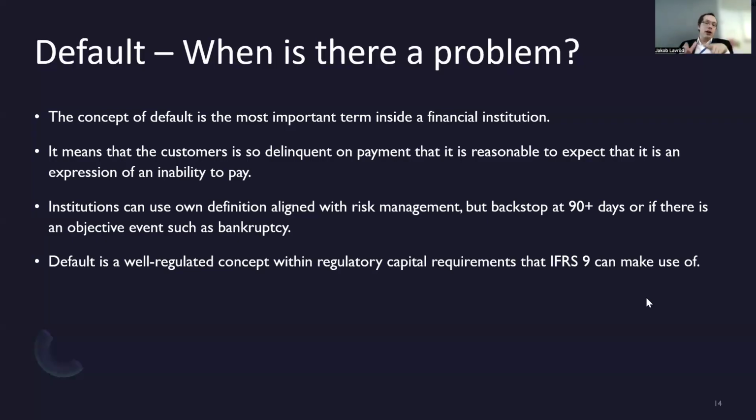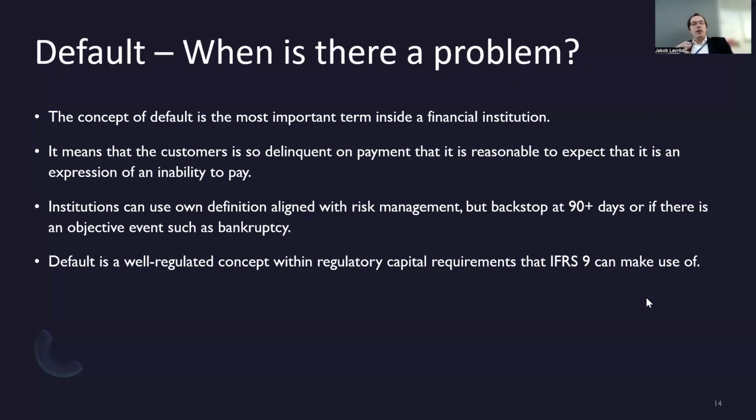And since IFRS 9, very importantly, requires you to have alignment with internal risk management, I definitely recommend that you always try to align your regulatory capital definition of default with that of IFRS 9. It is a mess if you try to run an institution and you say, oh, the customer is in default from a capital point of view, but it's actually performing from an IFRS 9 point of view, and then internal risk management has its own. You should always try to streamline this at the end of the day.